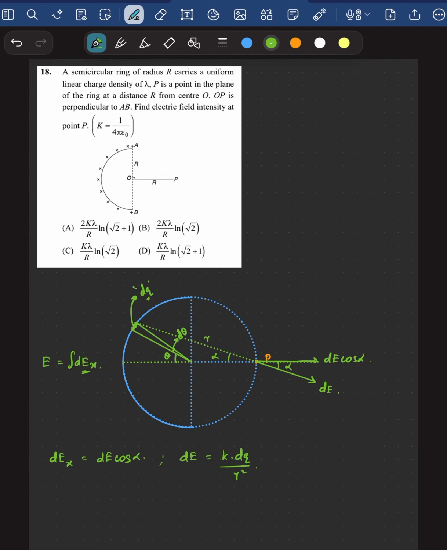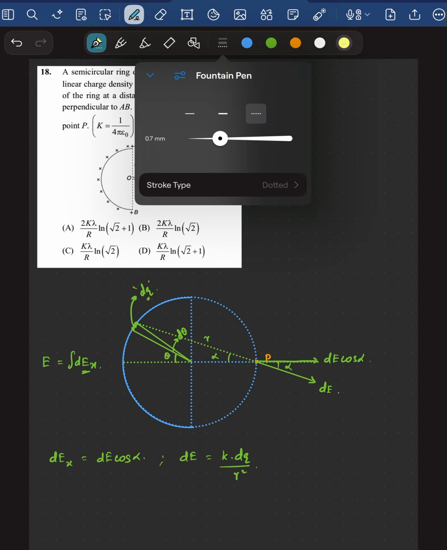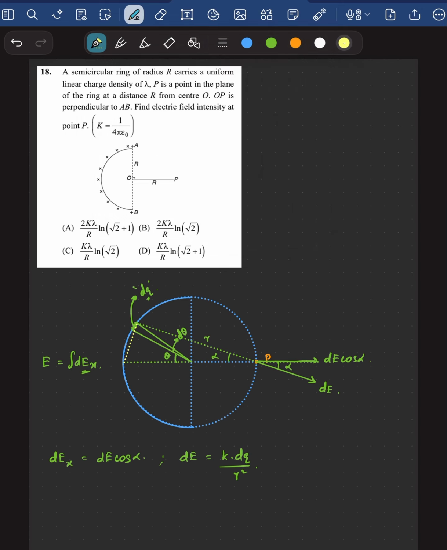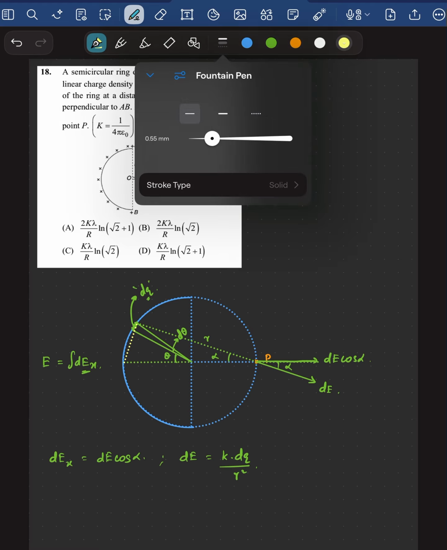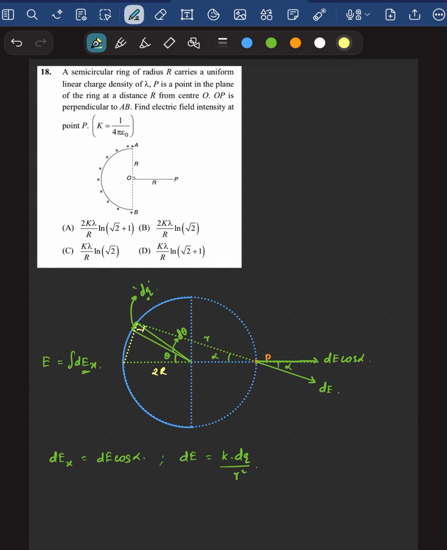Okay, so a first geometry point to notice. So first of all, can I say this is a semicircle? This lower portion is a semicircle, or the upper portion also a semicircle. The angle subtended by a semicircle will be a right angle only. So this triangle which I'll be having over here will be a right angle triangle, right? And I know that this length, the diameter, is equal to 2r. So since it's a right angle triangle, we can write small r in terms of 2r, and we'll get small r to be equal to nothing but 2r cos alpha. Right. And what will dq be equal to? Dq we know will be equal to lambda into r d theta.